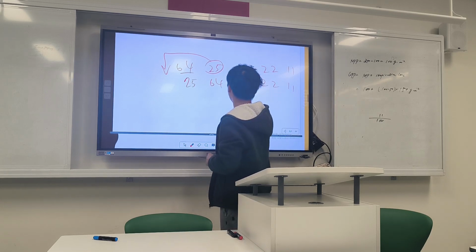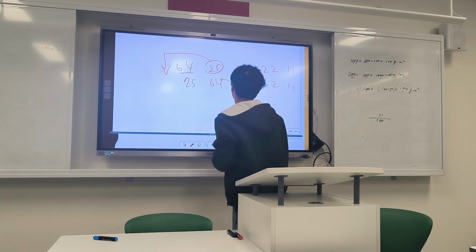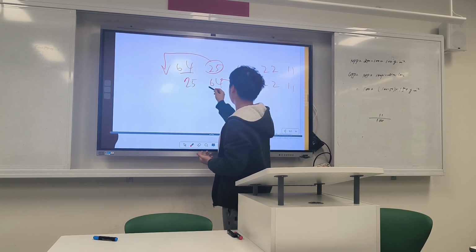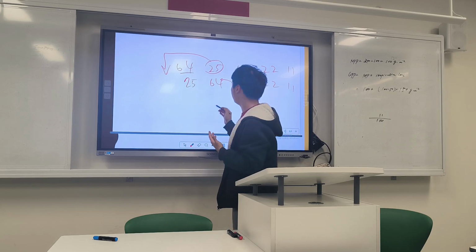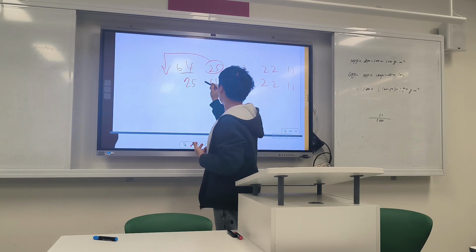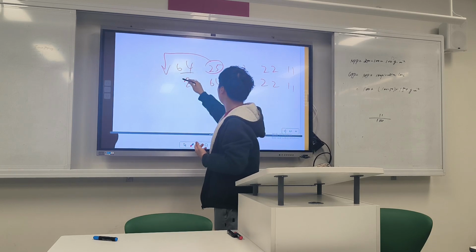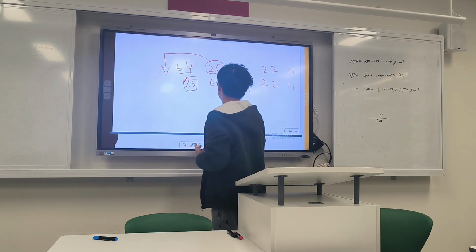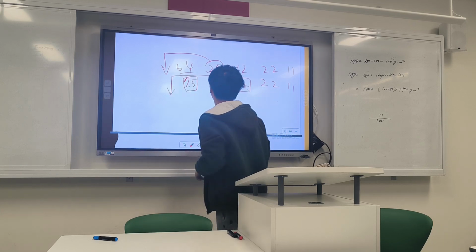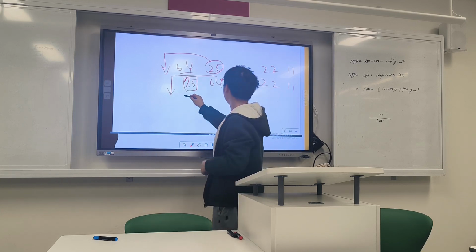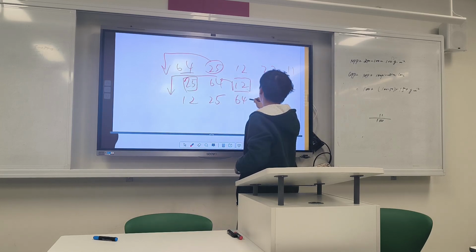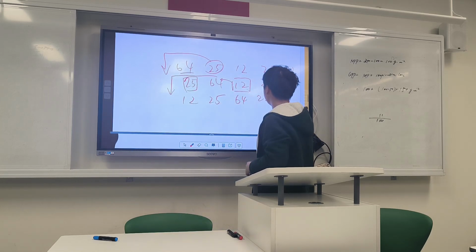So we know that 12 is smaller than 64, and so we keep comparing to the left elements, and then we find that 12 is also smaller than 25, and 25 is the first element, so we just insert it in front of 25. So we will get 12, 25, 64, 22, and 11.